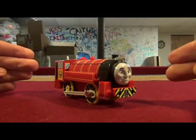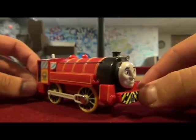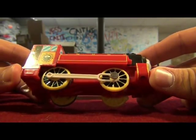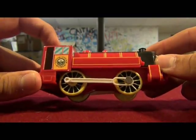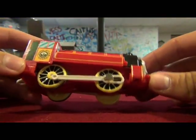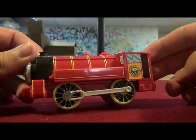Starting off with Victor. Well, here's his headlamp, now painted gray, with a pinch of silver in the light bulb. And this, well, I had this inspired from Trackmaster Productions 2016. I painted the inside of Victor's wheels black, so that way when I turn them on, well, he might just run better. And I painted his cylinders with yellow paint on the outlining. Yes, I did the same for the other side as well.